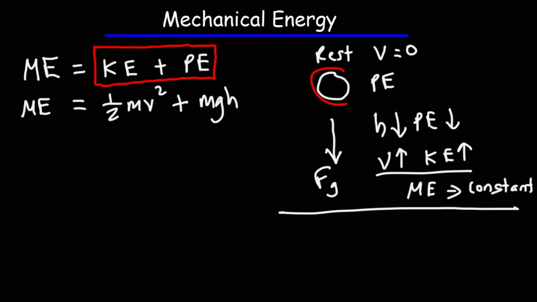As this gravitational force acts on this object, the potential energy is being converted into kinetic energy. So let's say if you lose 200 joules of potential energy, you're going to gain the same 200 joules of kinetic energy in this situation. So the total mechanical energy will be constant. So make sure you understand that. Anytime you have conservative forces acting on an object, the total mechanical energy of the system remains constant. Now, if you have non-conservative forces acting on an object, the mechanical energy will not be constant. It can increase or decrease. So let me give you an example.